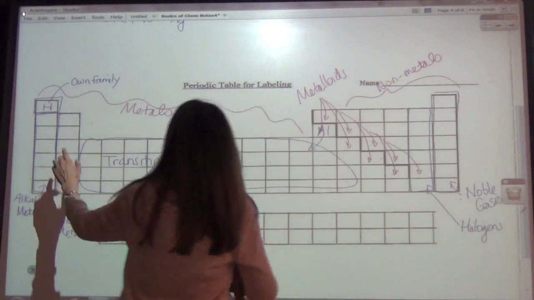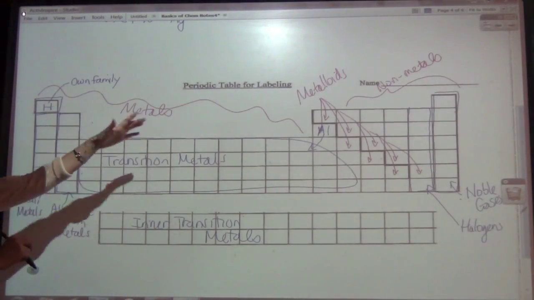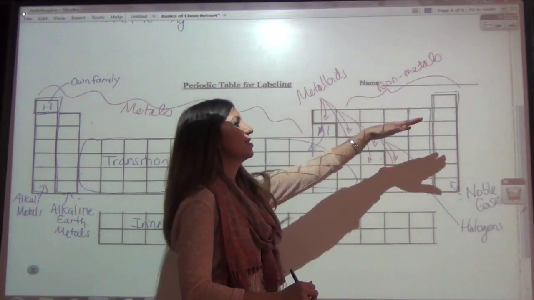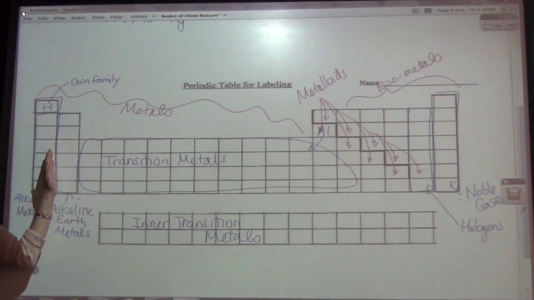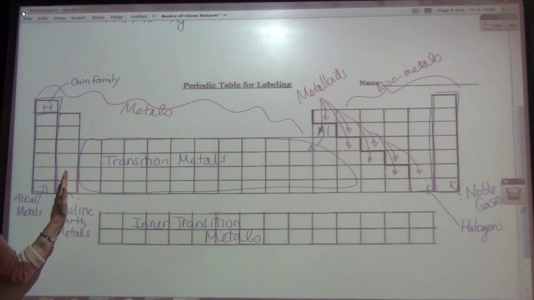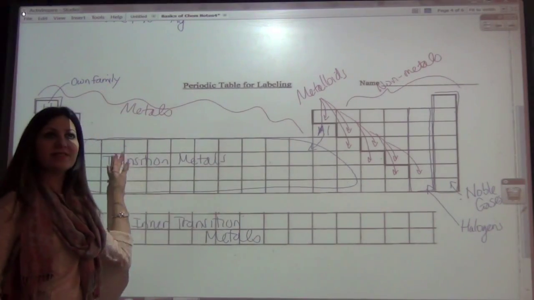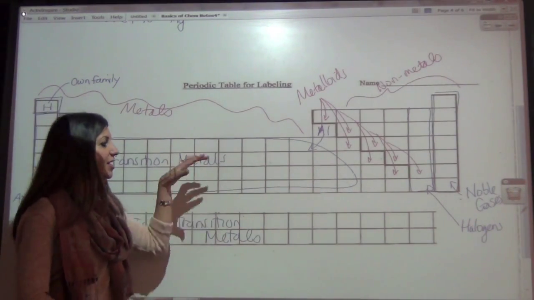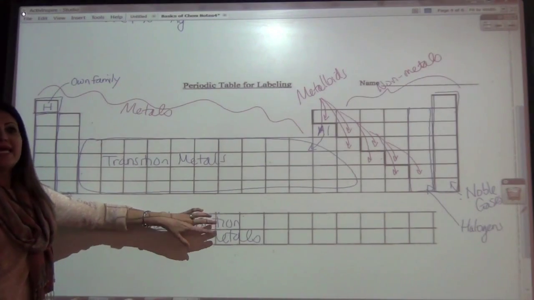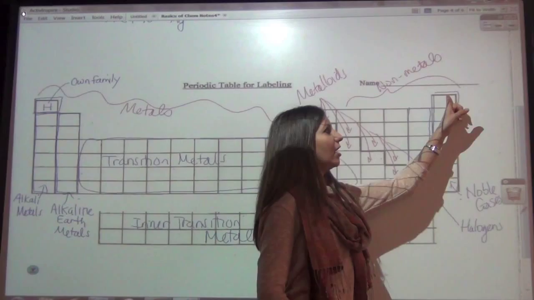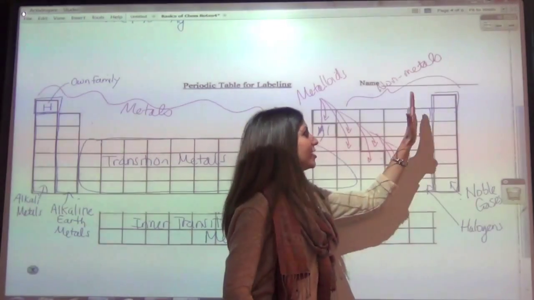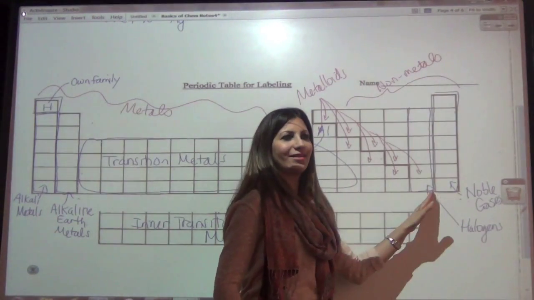Last thing on here was labeling the periodic table. Okay? So we know that hydrogen is its own family. We already said metals are on the left, the metalloids and the nonmetals are on the right. Let's start over here. What are these called under hydrogen? Alkali metals. What are these to the right of that? Alkaline earth metals. In the middle, these are called transition metals. Very good. The bottom ones are called inner transition metals. Very good. These on the far right are called noble gases, and just inside are called halogens.